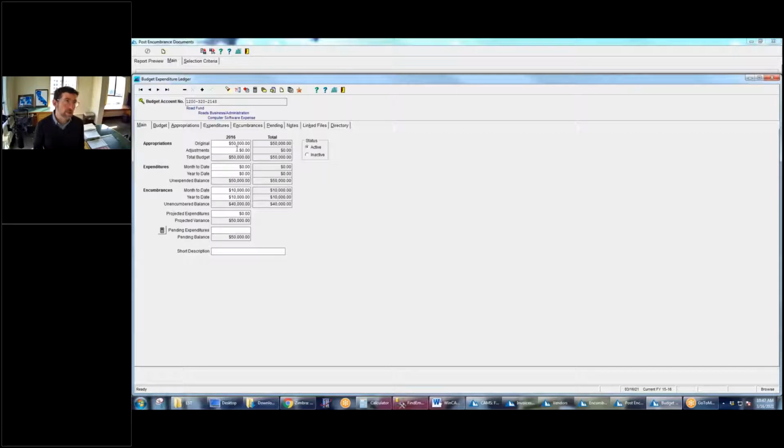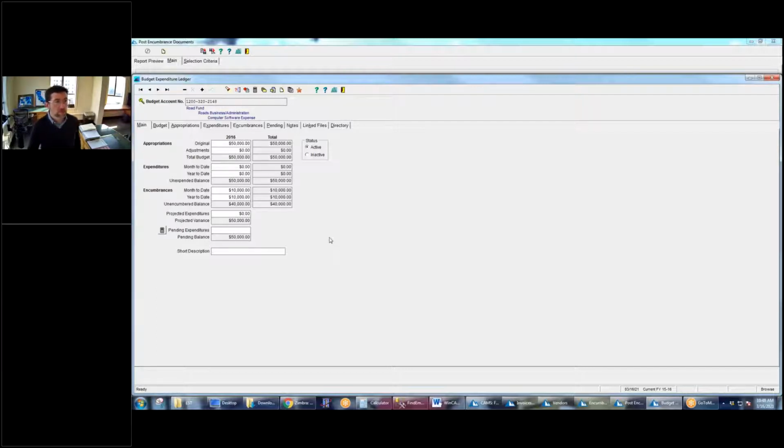Now this came up actually with Pacific County last week. They said we do have budget appropriations, and we don't. But we never entered them in CAMS because we only budget. Now they have like a 6 or 7 part budget account number, and they said their WinCAMS budget is more detailed than their auditor's budget. And so their auditor was only budgeting down to the 4th or 5th element, and then they had 2 more elements. So unfortunately, we can't budget at a partial budget number. So it would be like saying, I want to budget at 1,200, 320, regardless of the 2148. So we really can't do that.